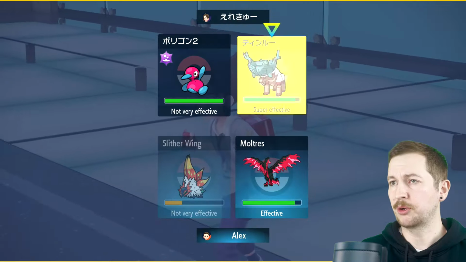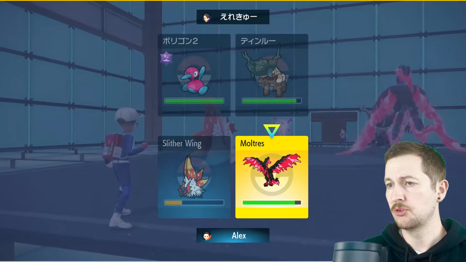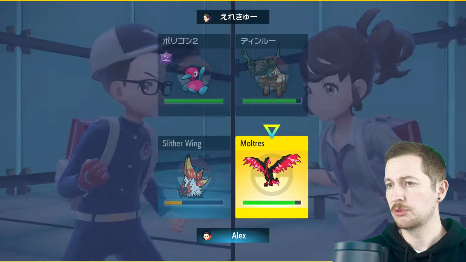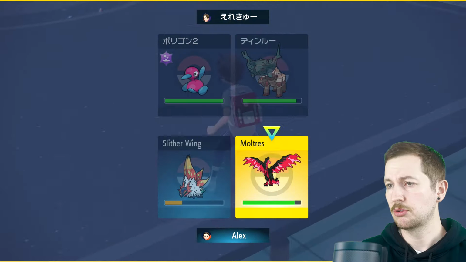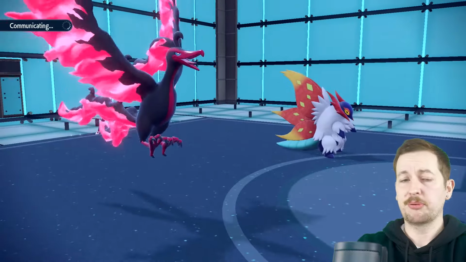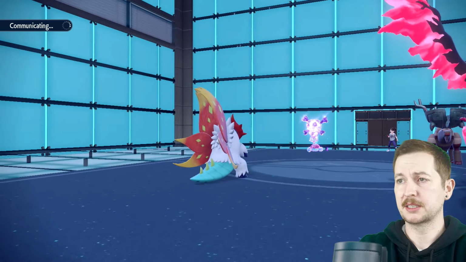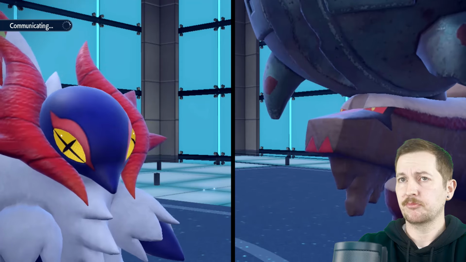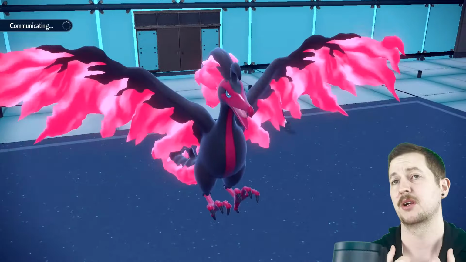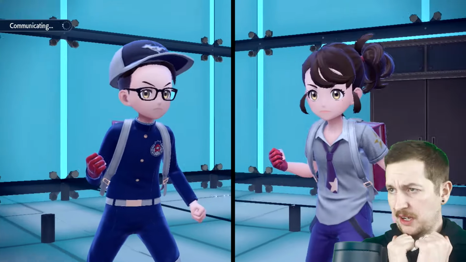But we can first impression this Ting Lu. And I'm probably going to Fiery Wrath. I'm going to Fiery Wrath because they'll proc my weakness policy with the Rock Slide. Hopefully it won't take out Moltres. Yeah, that's the plan. They may switch. But I don't think... I think this might be an Assault Vest variant of a Ting Lu.